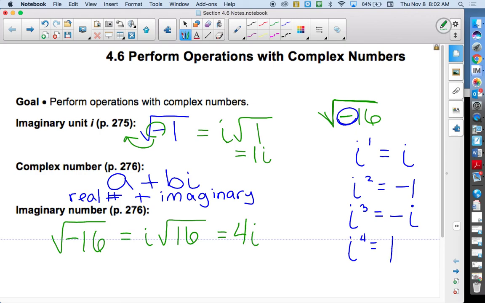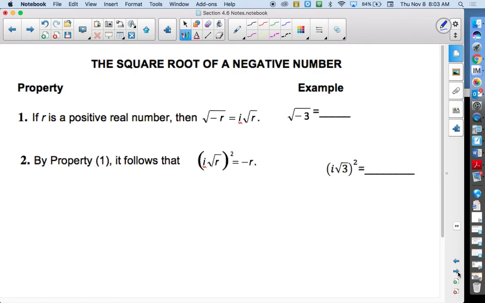And then the last definition here, we'll use what Julian gave us. He said the square root of -16 is really I times the square root of positive 16. Julian, you said that would become 4, and then we have the I. So an imaginary number exists because a negative underneath the square root, that negative pulls out and becomes the I, so that then you can simplify the square root still. We can simplify the square root of 16 because it's 4, but it has an I with it now because initially it had a -16 underneath the square root. Questions?